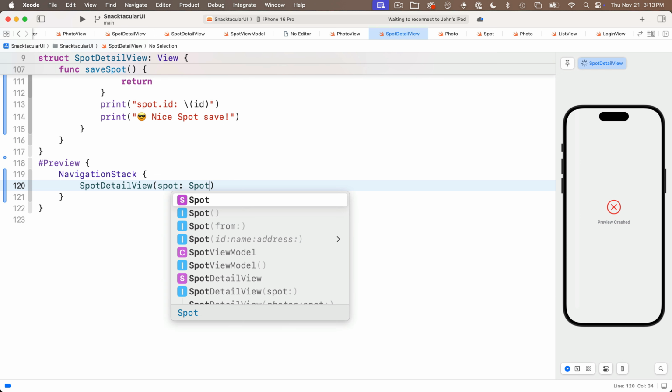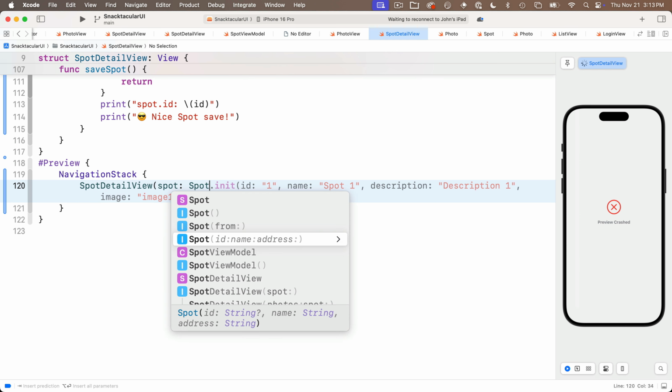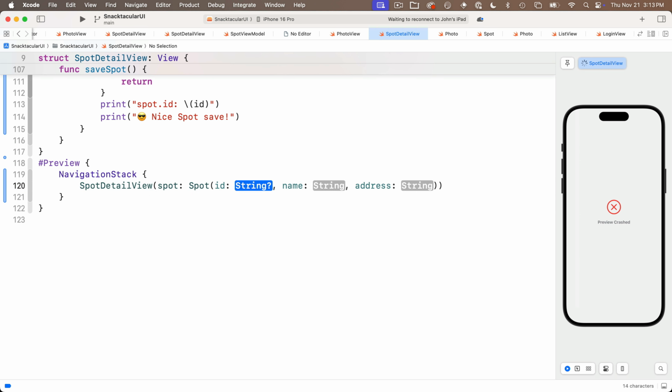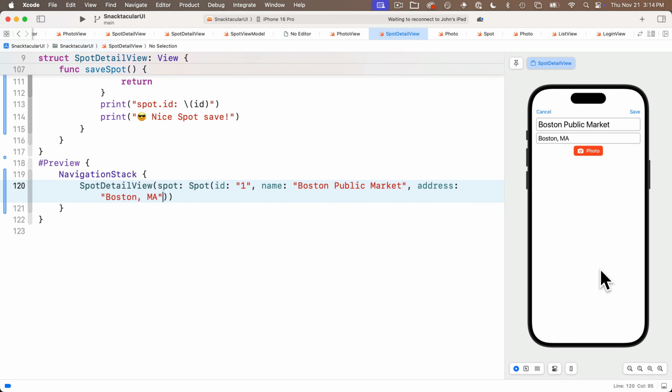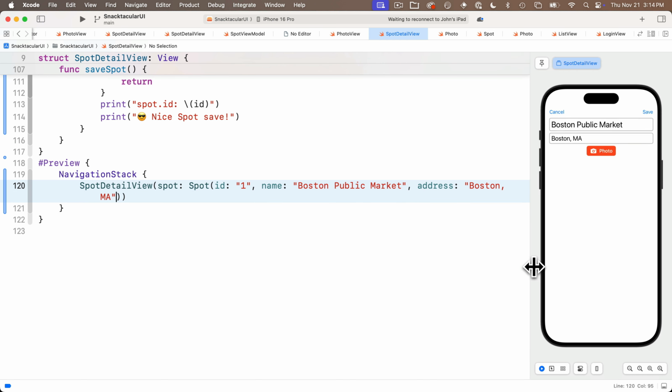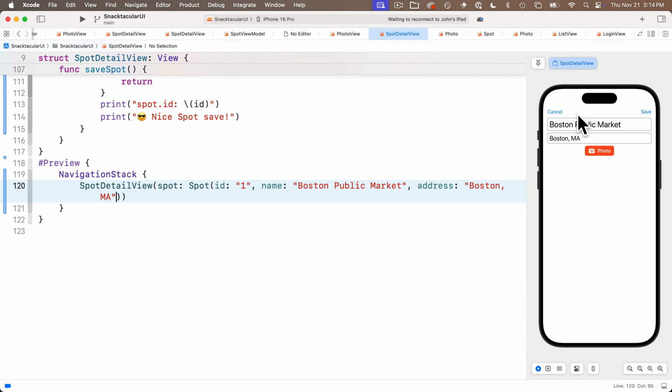So I'll backspace over. I'm going to select the option where I can put in all the variables in here, hold down the option key, press return. For the ID, I'll pass in the string 1, and for name, how about Boston Public Market, a great place to grab a bite, and the address is in Boston, MA. We see the error goes away. Nice. Now what we'd also like to do is to get some mock data showing up here as well. We have no images here, and unfortunately we can't get them from Firebase, at least not in the preview, but I'll show you how you can mock up more data in the next lesson. But feel good about loading up images, you savvy Swifter.